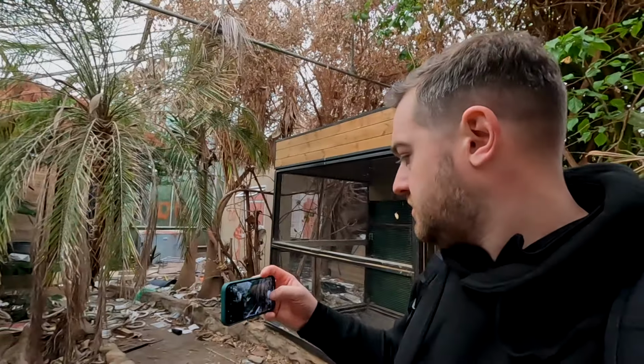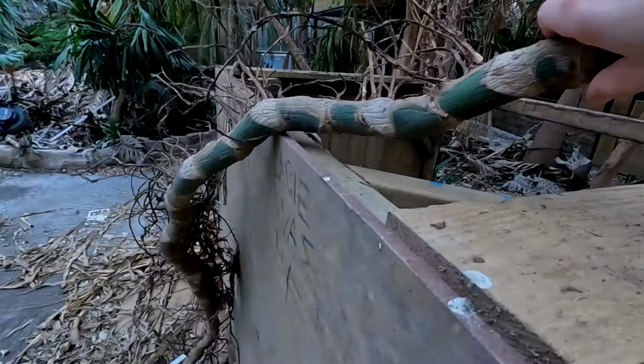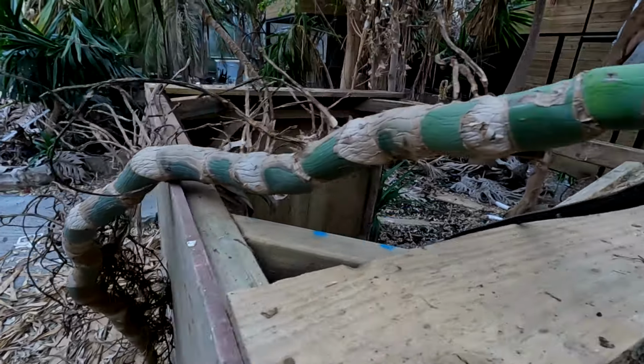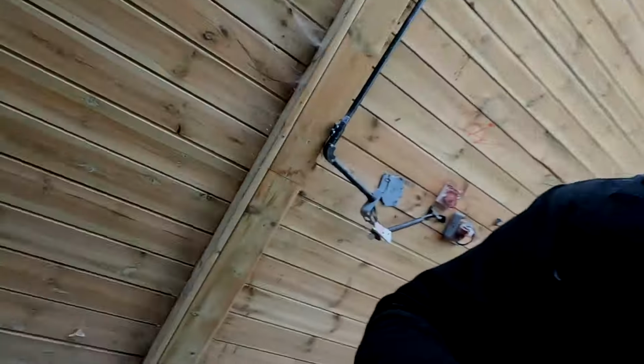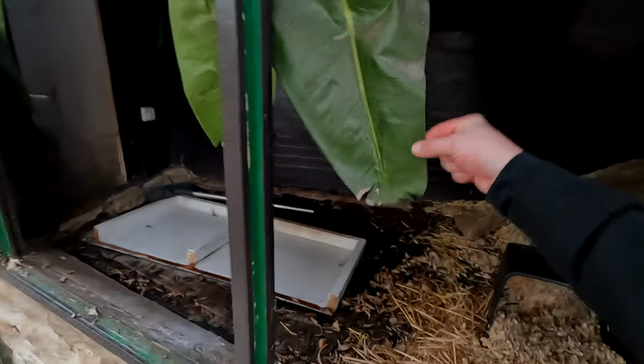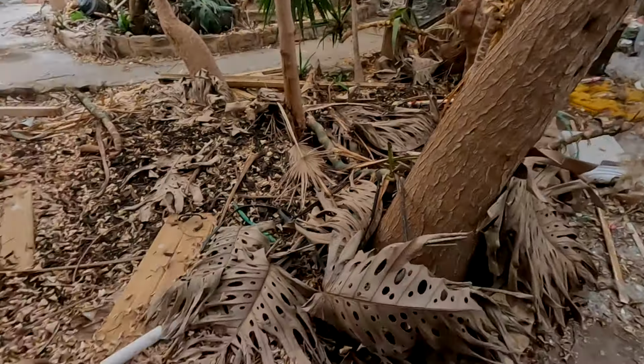This is just like the other one. I think it's a little bit smaller. A little bit smaller, but it's just like the other one. Is that real? Yeah, it's full on real, that is. Dying bamboo tree. God, it's a shame, not only for animals, but it's also a shame for the plants, really. I mean, some of these are like proper full on exotic plants. They're all real trees. Sad, really. Look, they're dying, look. Well, the leaves are falling off.